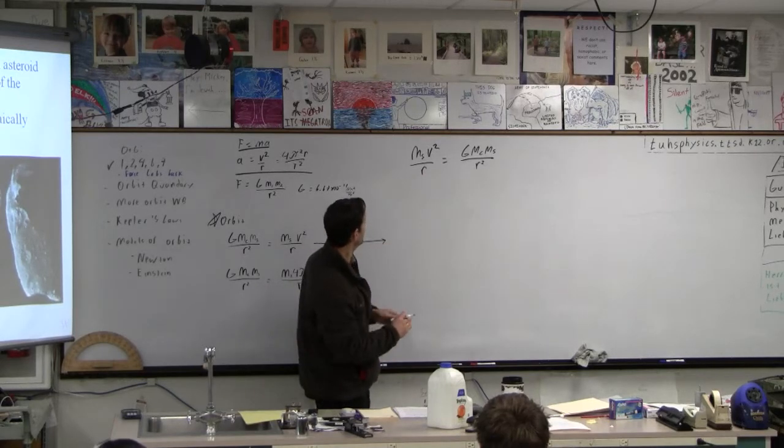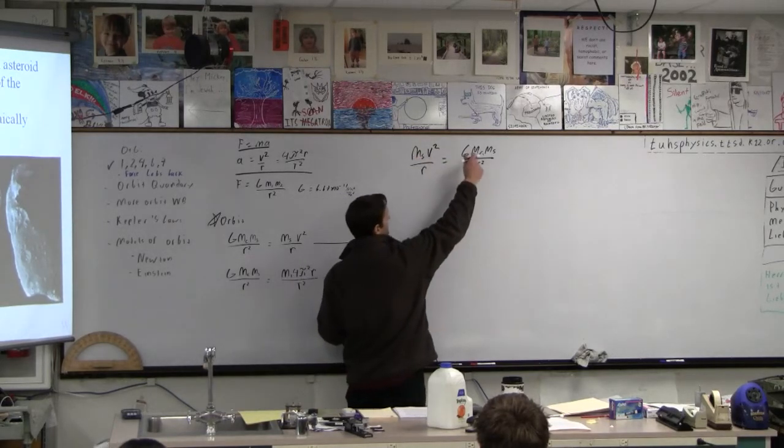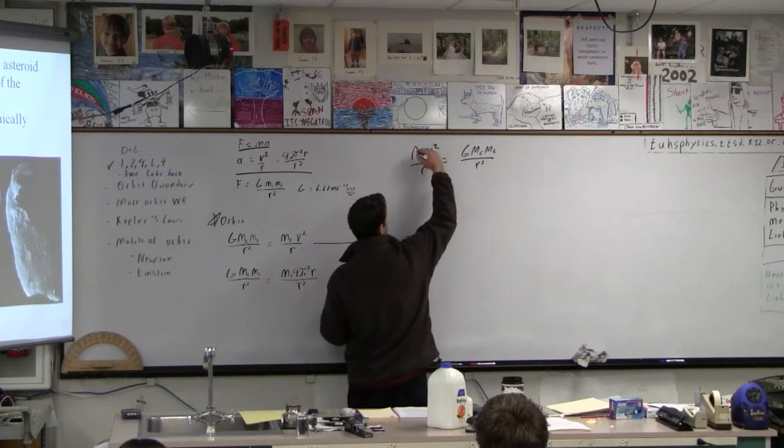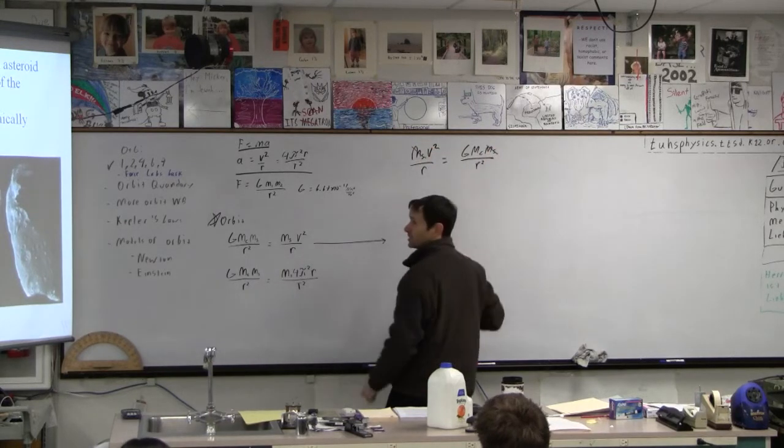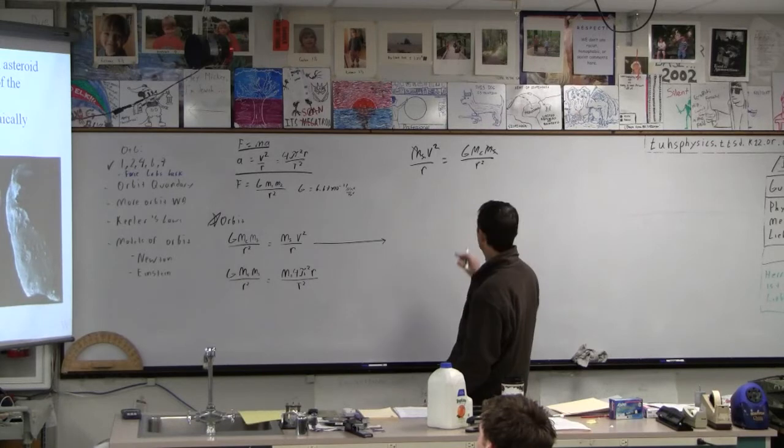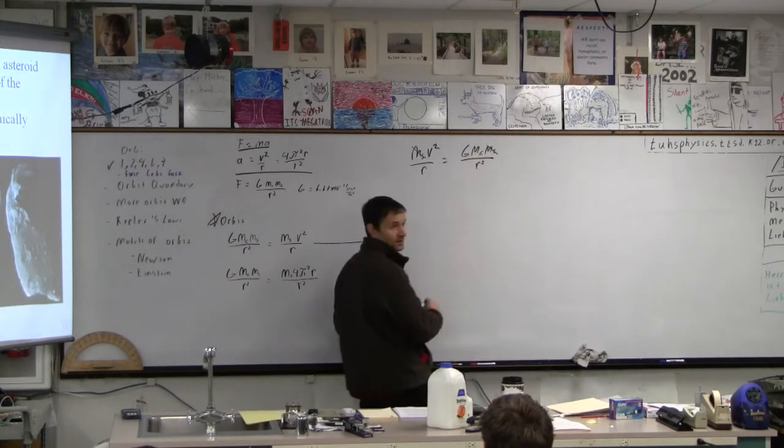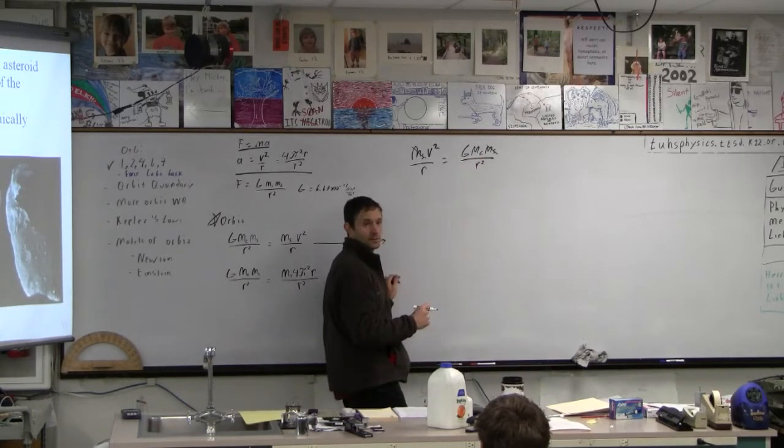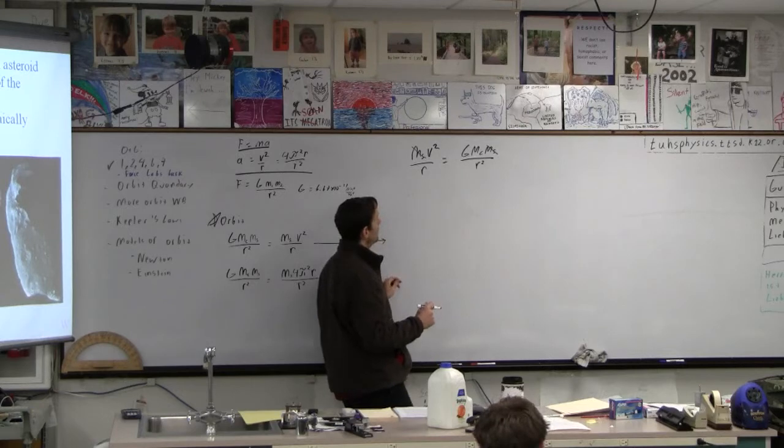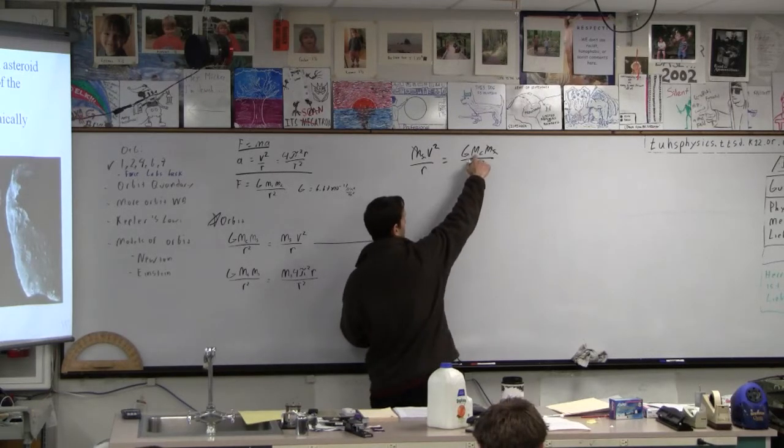So yeah, anyway. And remember, also remember that the satellite mass is much, much smaller, right? So the first thing I'm going to do is cancel that, and then what are we solving for? We're solving for the master of ceremonies, right? The central mass. Yes? Are we? Okay. So how do we solve this algebraically for mc?